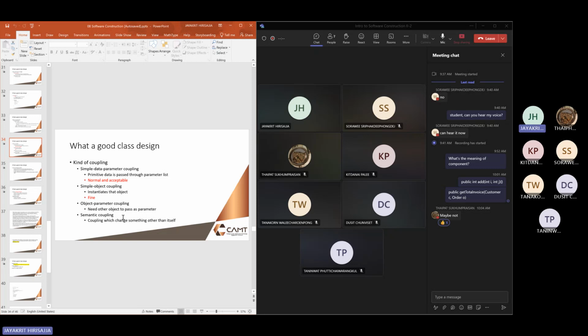What does it mean? And have you ever experienced this? No? Okay. It's when you implement two or three methods together and something is changed in one method, it will also affect the other one. But okay, let's see if we encounter this again in the software testing period.